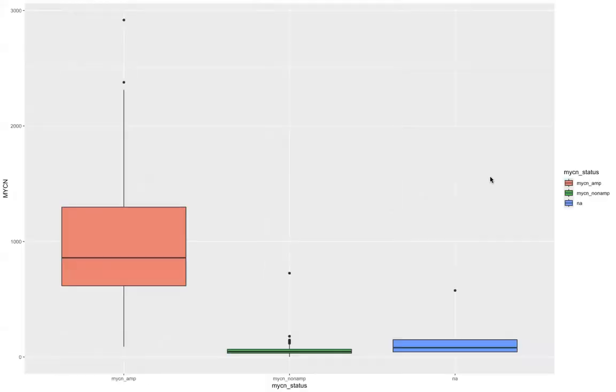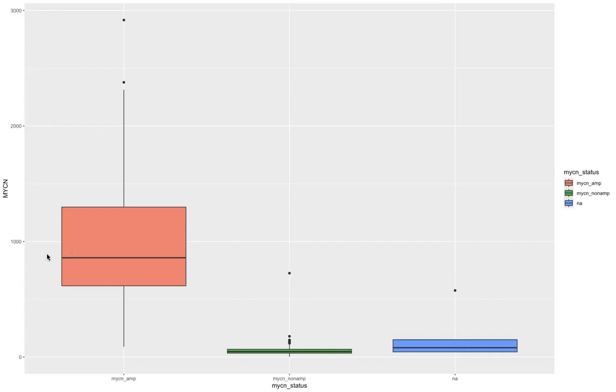So we were able to generate this visualization. Again, in the x-axis, we have the MYCN status, whether the patient has MYCN amplification or not. And in the y-axis, if I remember correctly, this is the counts. At some point, we are going to discuss what the counts mean.